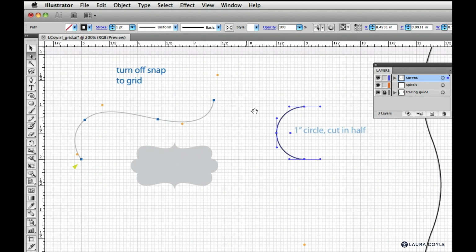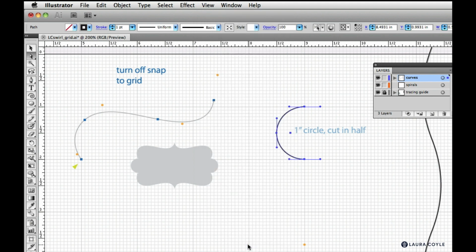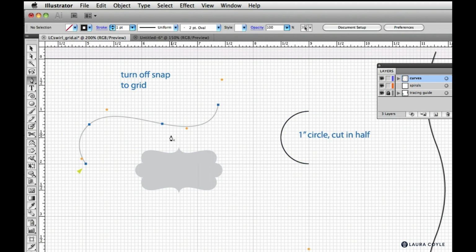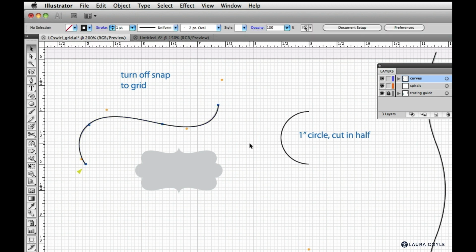And for this one, I go up to the View menu and turn off Snap to Grid. This is another curve that doesn't conform exactly to the grid. And now I'll switch to the pen tool and start at this point here next to the green arrow. Every single point here is just a click and drag all the way. And now we've finished all the segments we're drawing in this file.